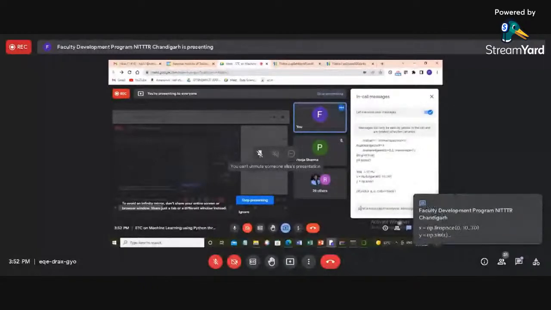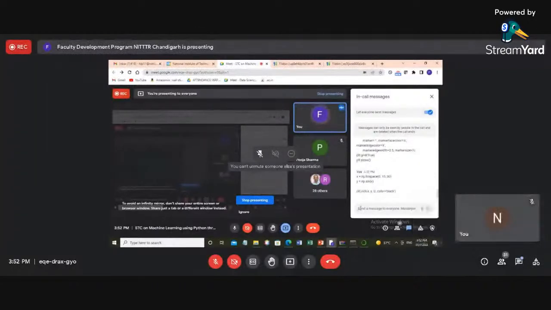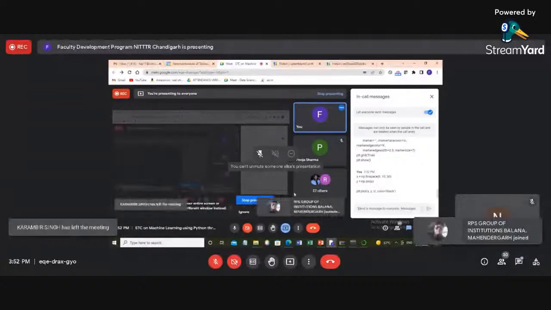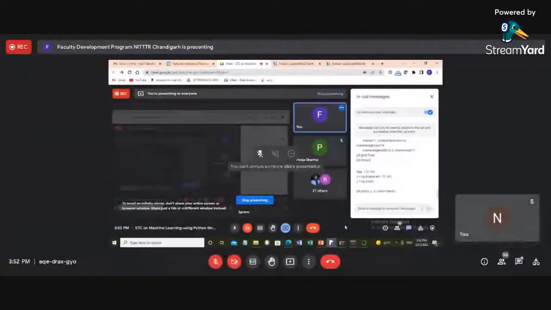This linspace method is available to you in the NumPy library. Those who are able to do, please give your response in the chat window so that we can proceed further.